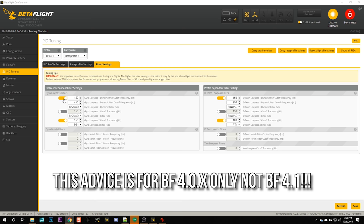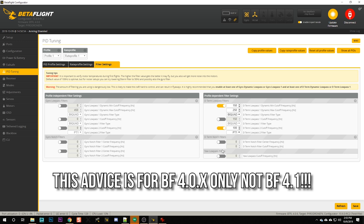Now, my approach to tuning filters with Betaflight 4.0 has been to follow Mark Spatz, UAV Tech is his YouTube channel, to follow his advice. And as long as the motors are not too hot, you can basically disable all of these filters. And then you change this last D-term filter to a 175 hertz biquad, and that is where you leave it.